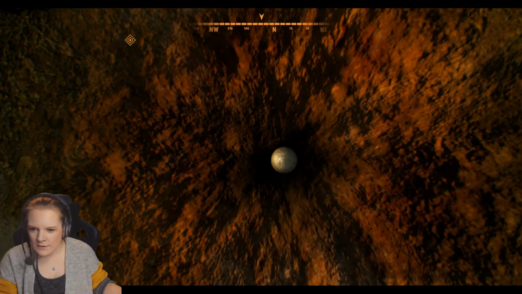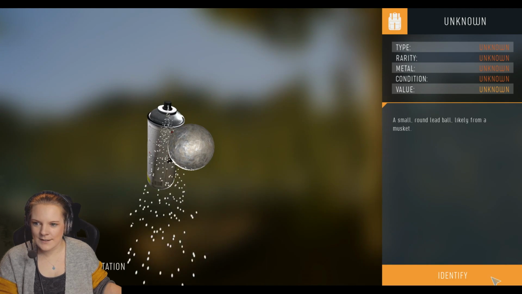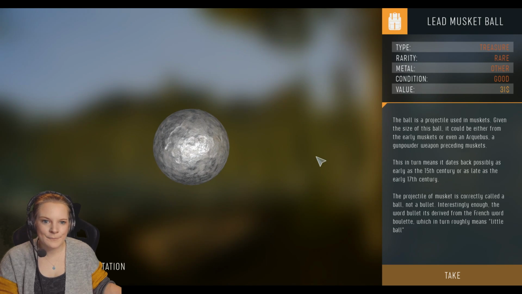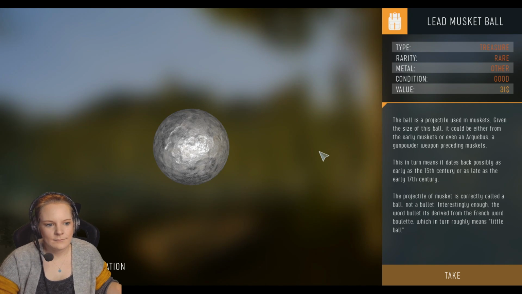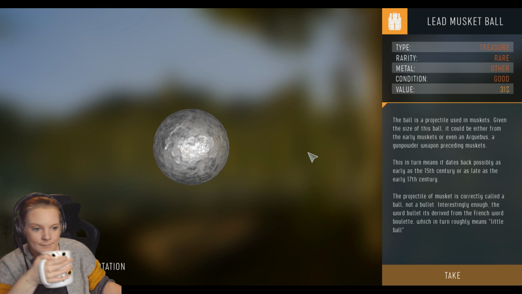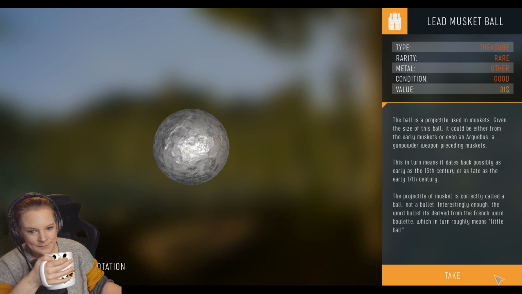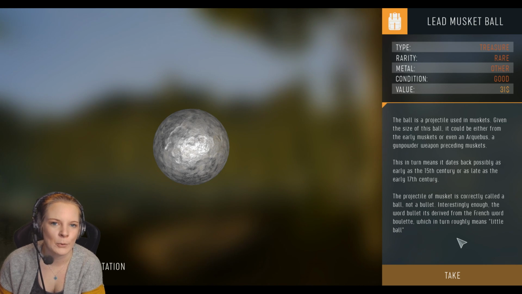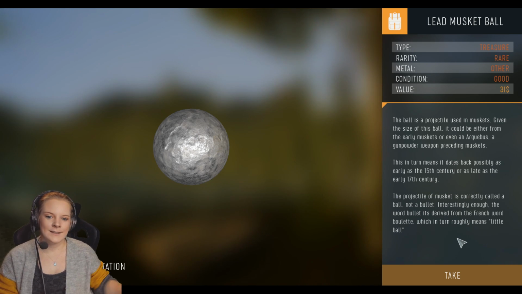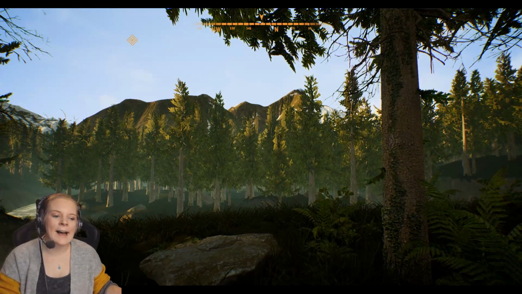Is that a fucking shot? It is. It's a small round lead ball. From a musket. Let us spray it with this random stuff. It's a treasure. It's rare. It's worth $31. Here we go. It possibly dates back as early as the 15th century or as late as the early 17th century. The word bullet is derived from the French word roulette, which in turn roughly means little ball. Bullet. Amazing. Bullet.